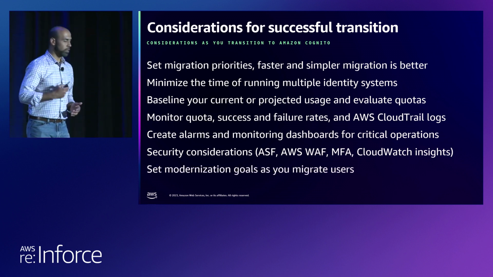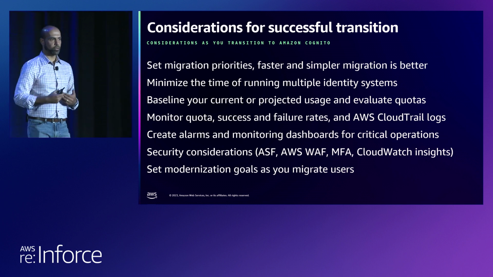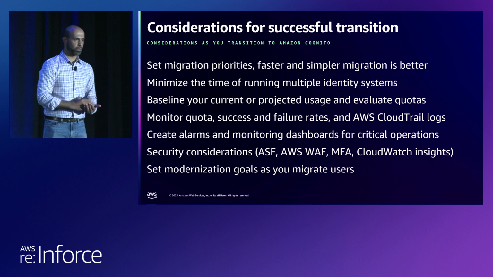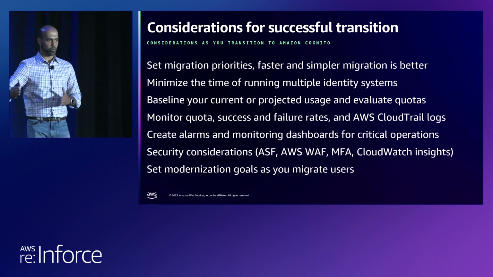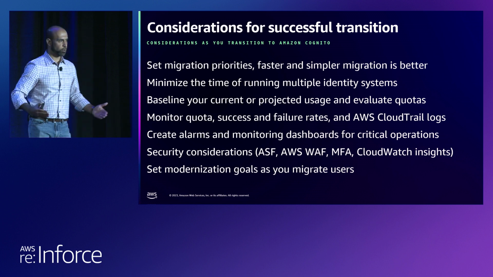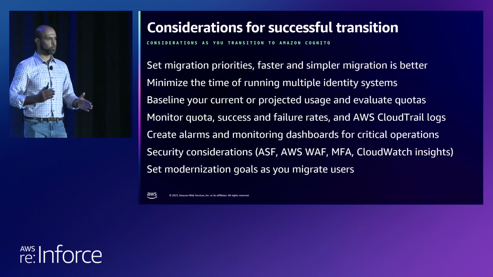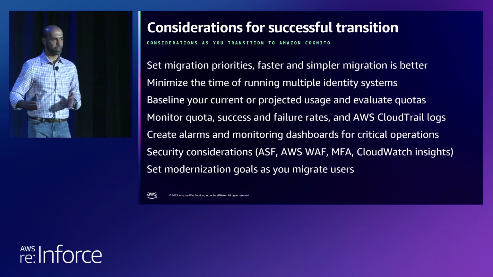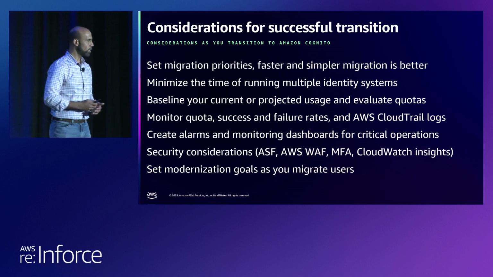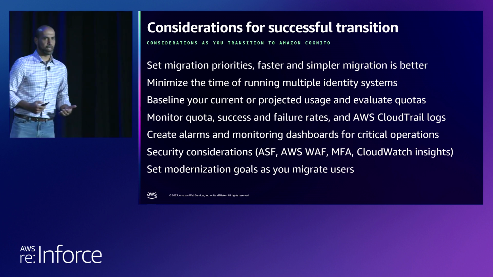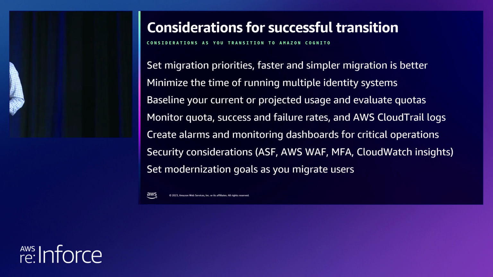Finally, set modernization goals upfront. So try to understand what your goals are two years, three years from now. Are you moving to fully passwordless? Are you going to support social federation? Are you building a SaaS product that will require SAML federation? All of these things will help you, again, set up your user pool, user schema, and migration plans in different ways. So these are a few considerations you can keep in mind as you go through your migration planning.